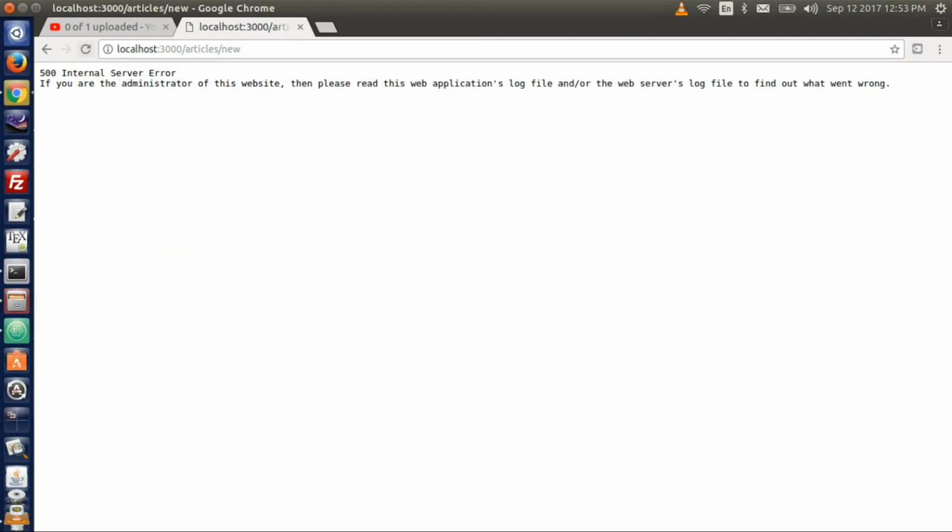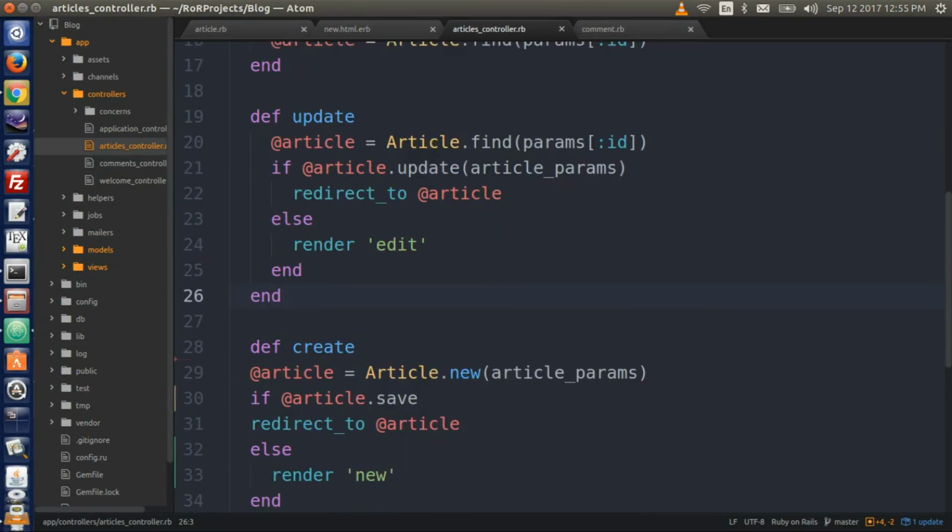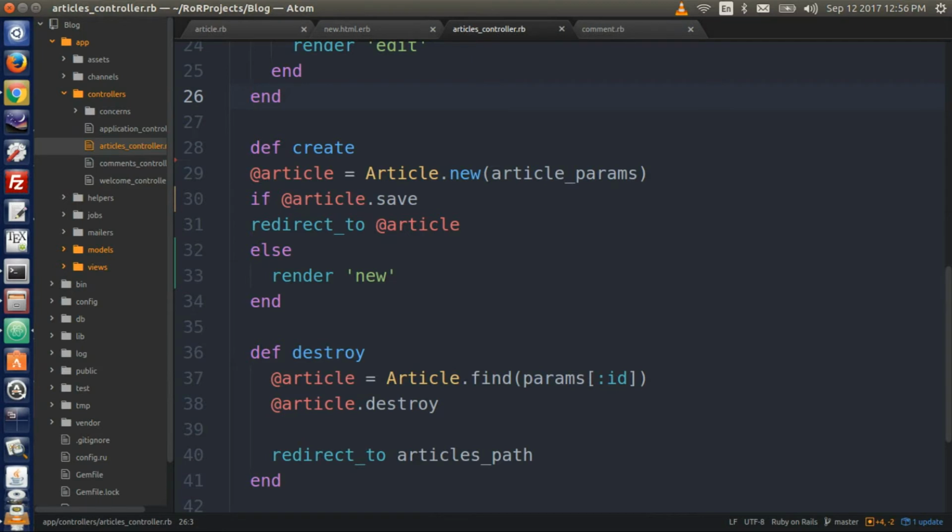Refresh. Oopsie daisy. Again. Okay. All right. Internal server error. No fear. This usually is because we forgot an end statement. And I'm so stupid. I checked the update action, but we should have checked the create action for the end statement.